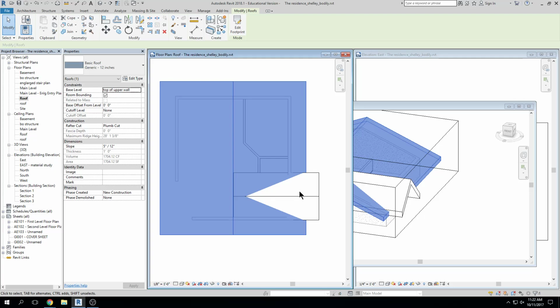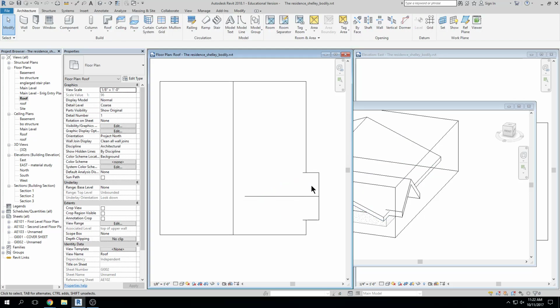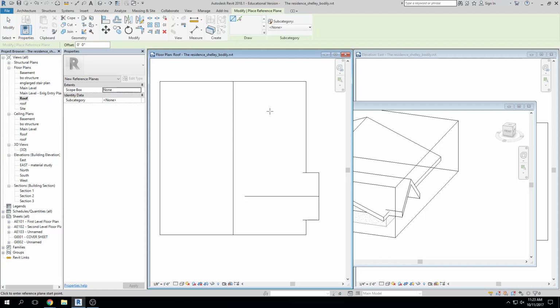When I'm working with something like this, I like to use reference planes to mark where I need to cut the object. If you remember, a reference plane is like a construction line. It's a line marker that doesn't print, so I can use them all over the place to help create geometry in Revit. If I go to Architecture and all the way down to Reference Plane, I can click on that, or type RP on the keyboard, and I'm going to click on the pick.